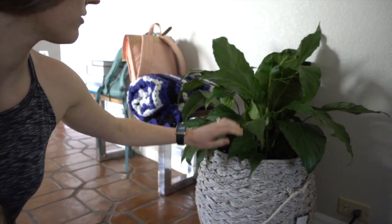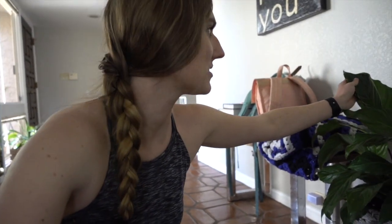Okay. And then I'm gonna take you over here to my peace lily. I love my peace lily. Unfortunately, she just lost her little white thing. I was reading online that they don't really ever come back, because there's some kind of hormone or chemical that they give them at the nurseries that gives them that little thing. I don't know if I want to call it a flower or whichever. But she's right here. She's so pretty. I really like her. She has a lot of greenery and she's super cool too because she will tell you when she wants water. This is like my love, love, love. I wanted one forever. So when I found one, I had to get her. I had to.